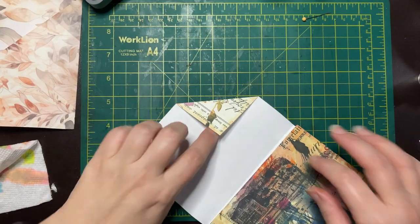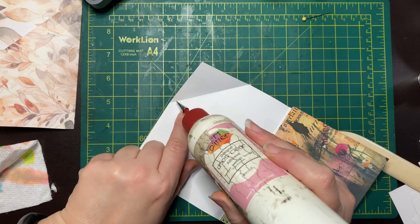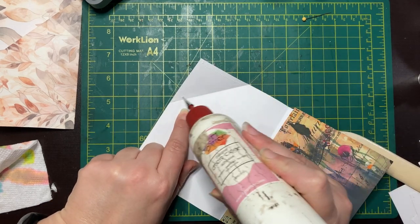Got two more to glue. And then we can probably get at least one decorated, maybe more.